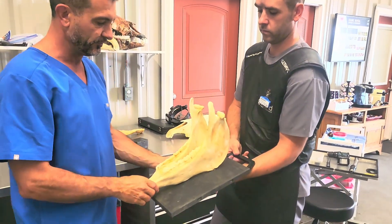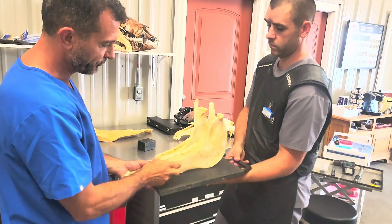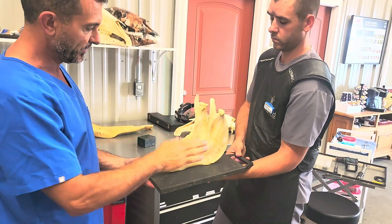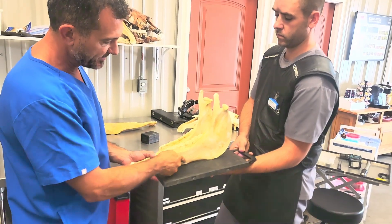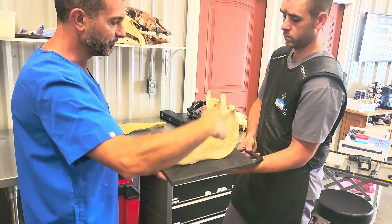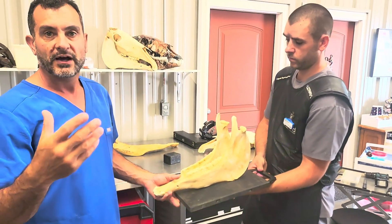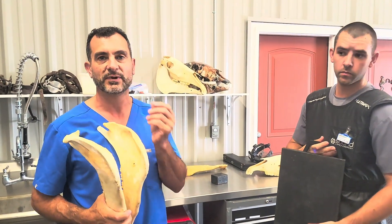There's another view that's really fantastic: put the plate underneath the jaw and then take the generator and shoot down. You're still trying to image the same tooth, but here you put the plate underneath and shoot down at about 45 degrees. That gives you a different view, and both views are helpful. We've got a horse here that's sedated with mandibular swelling and we're going to demonstrate these views on him.